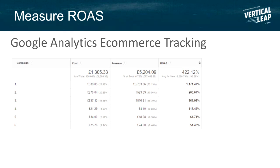You've got to compare this with your margin. If you're making a huge ROAS, you might want to increase your campaign budgets on those product groups, because obviously more revenue is better, as long as it's profitable. Then you really want to push those. Whereas some of the ones further down the list, where you've got say 61% and you're not making your money back, you're going to want to reduce those bids, because they're still converting into sales, but not at a high enough rate to make you money. So you're going to want to pay less per click on those products.